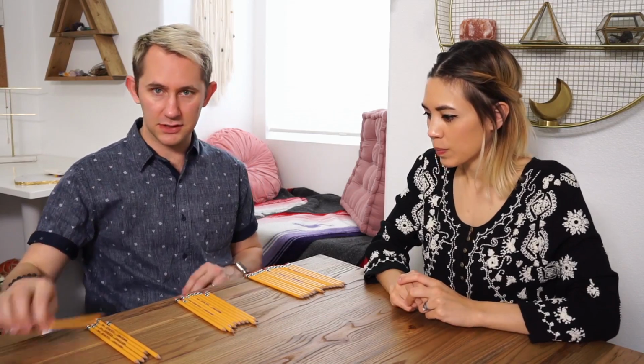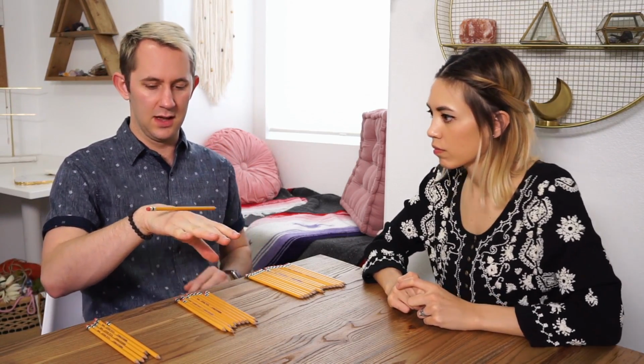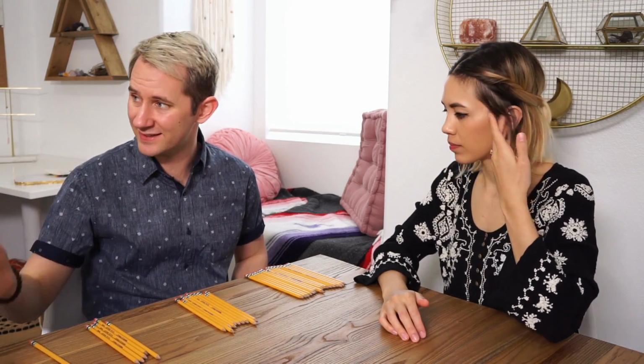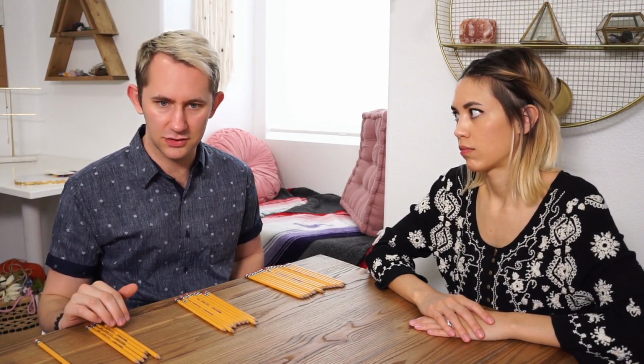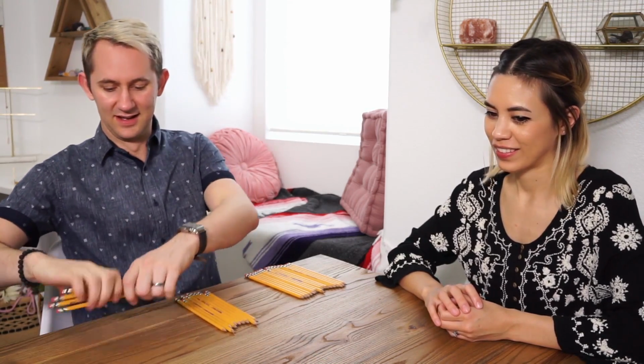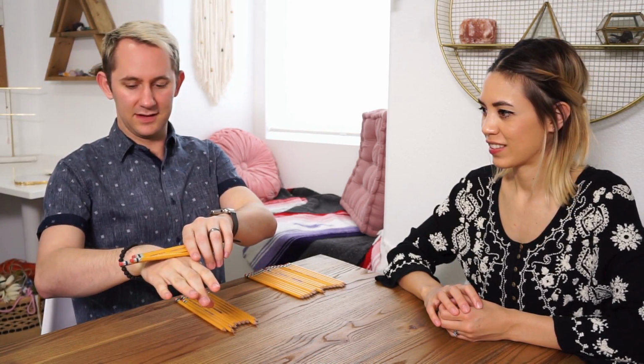The object of this is that I have to essentially grab the pencil, but I have different groups and I have to do this within a minute. Within a minute. And I can't move on until I've grabbed them all. You can't move on until you grab them. Ooh, these are sharp, Gunner. Go. Okay. Oh, you just grabbed the pointy part. Oh. Yeah, there's one. You gotta play by yourself. I gotta focus on this.